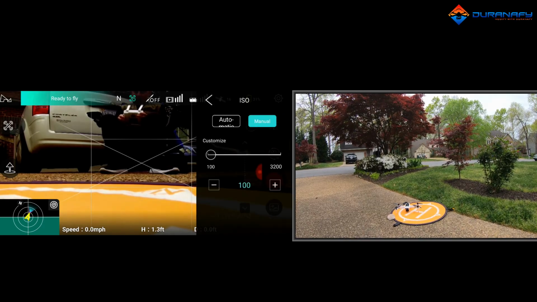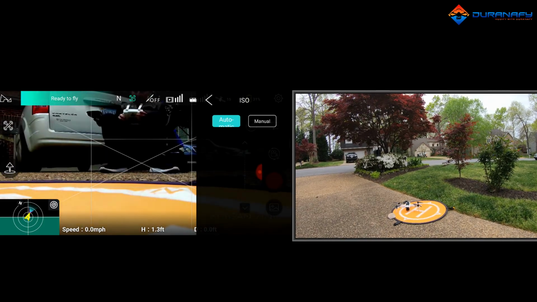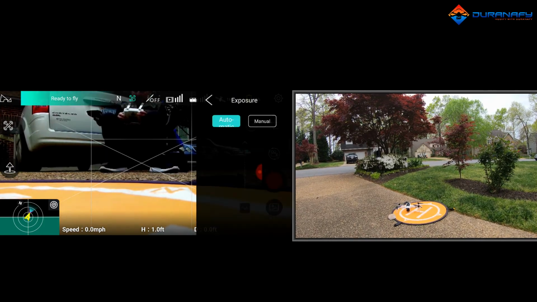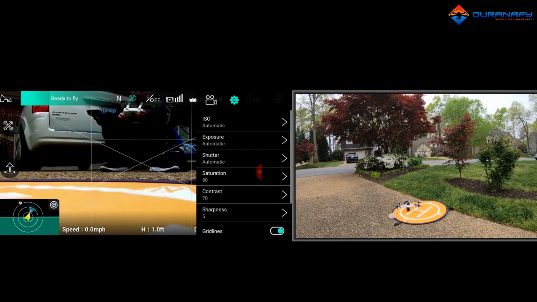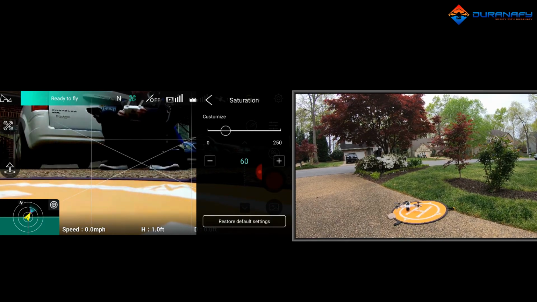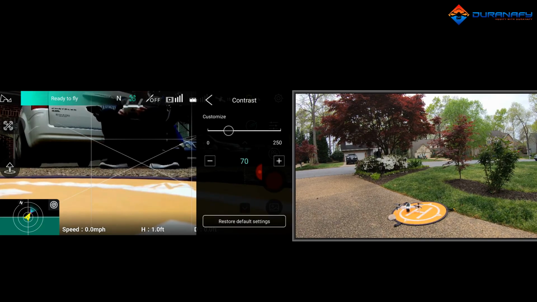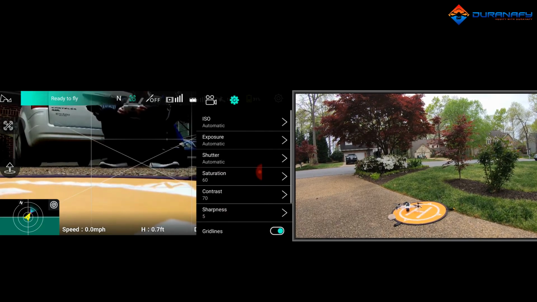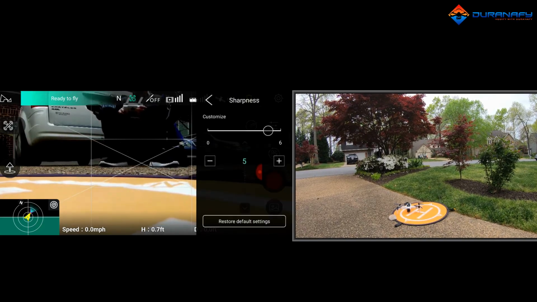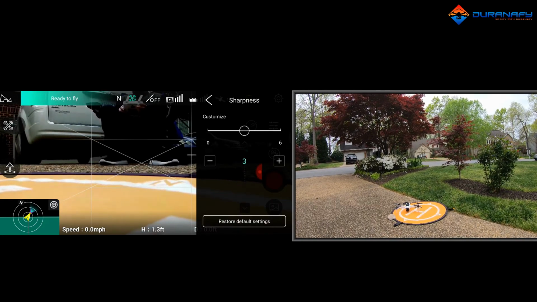Let's do full automatic again. Exposure, automatic. Shutter, automatic. Saturation, 60. Okay. Contrast, 60. Sharpness, 3. Okay.